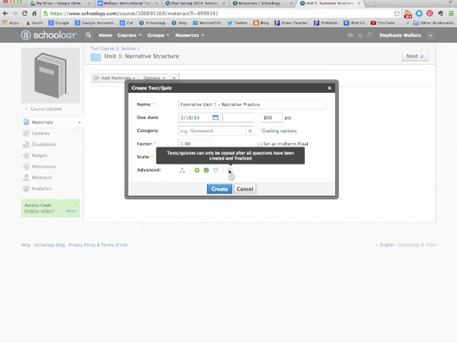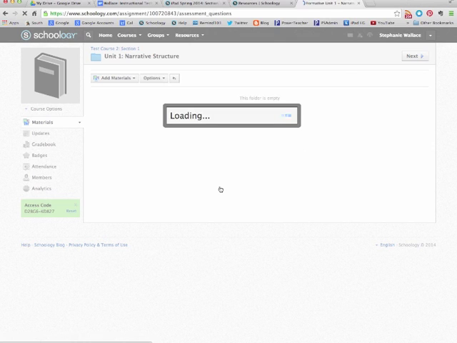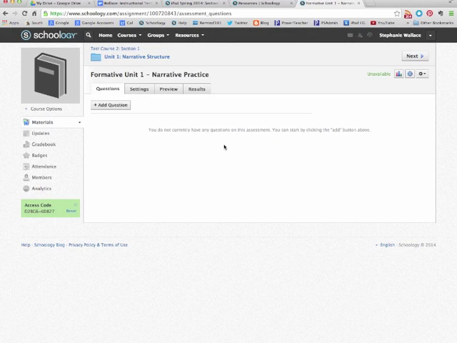And then once you create a test or quiz, you can copy it to a course or you can copy it to your resources folder. Then I'm going to hit create. And now that I'm in this quiz area, I can see that I have question areas. This is where I'll actually build my questions. And then I have a settings tab. The settings tab is really important.